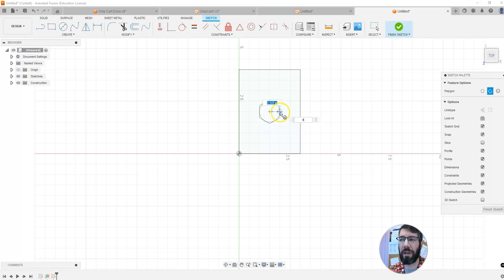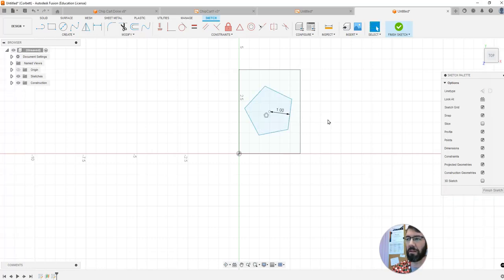Alright, you can type in the size if you want. So I'm going to do 1, and then I'm going to press Tab. And when I press Tab, it comes over here, and I can change how many sides. So right now, it has 6 sides. But if you want it to have 3, you could type in a 3. Or if you want to have 5 sides, or if you want to have 10 sides, put a number in. Don't go over 10. It gets all crazy. And then hit the Enter key.